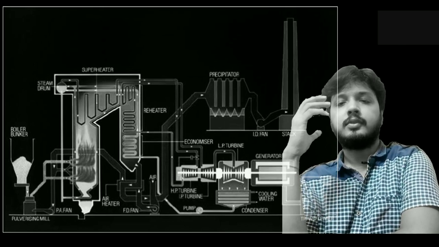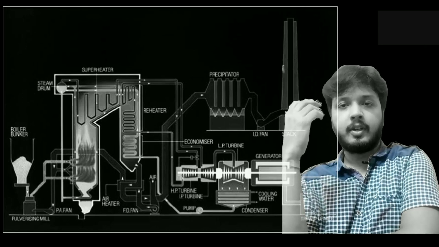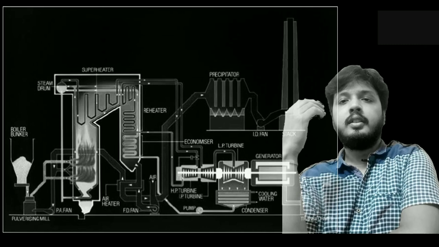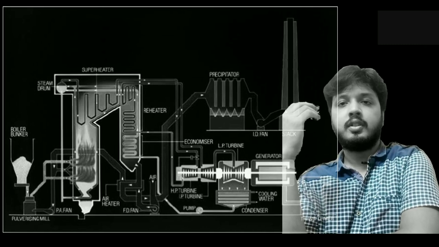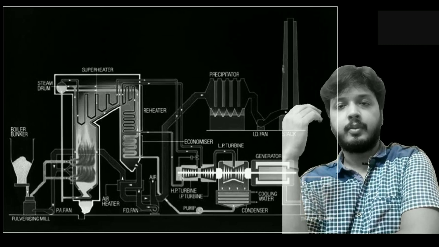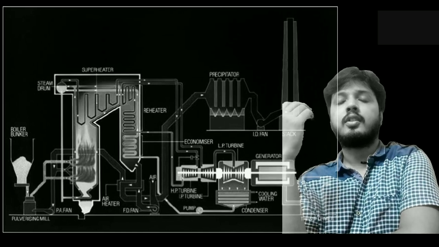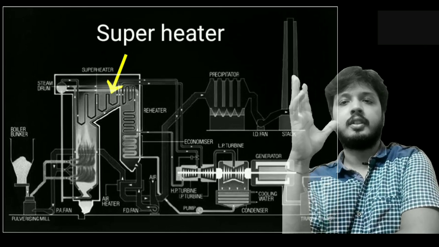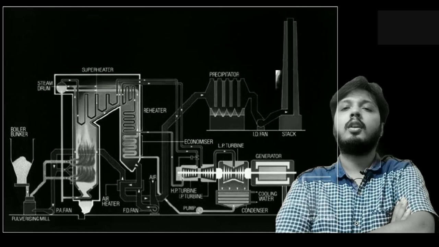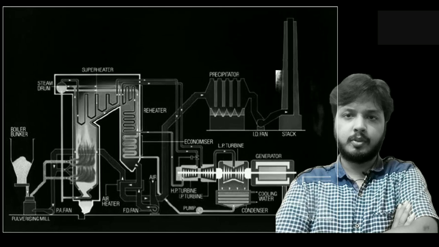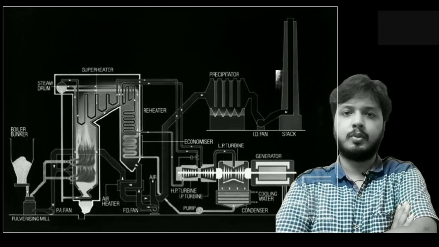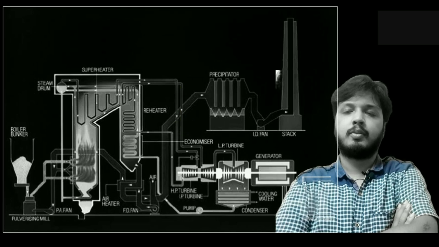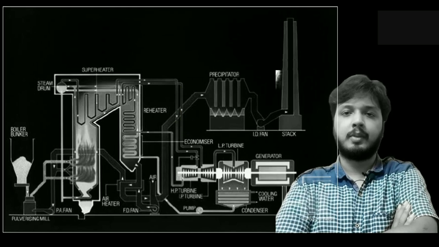This steam is separated in the steam drum from the water. This steam contains moisture. To remove the moisture, which is harmful to the turbine blades, we send it to the superheater section. In the superheater section, temperature of the steam increases and moisture reduces. Now, the superheated steam from the superheater of the boiler comes to the high pressure turbine. In this way, the cycle repeats again and again and we get thermal power.